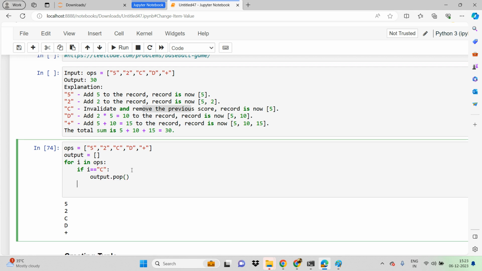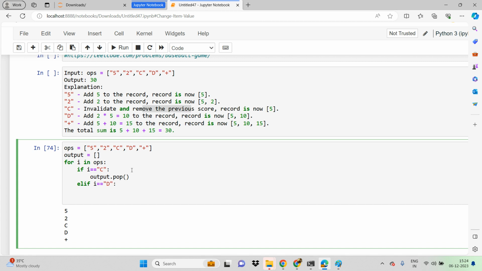So pop. Elif, what is the next condition, guys? If i equals D, what do I want to do? I want to take the last element, that means output of -1. How can I take the last element in the output?